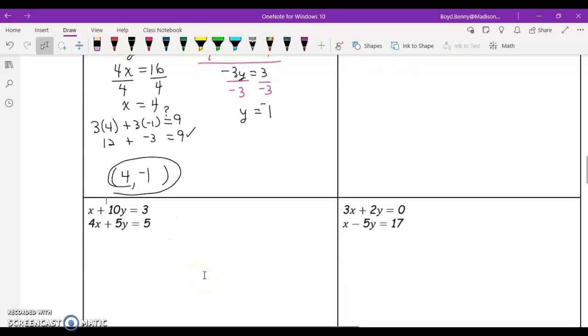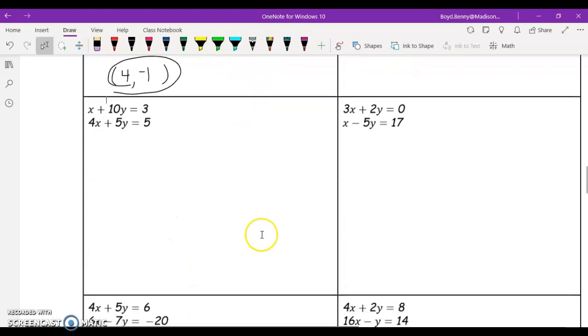Okay, guys, now that you've had a chance to do the your turn, I will post those answers in just a moment. But let's go ahead and move on to the next example. So in this next example, I notice I'm going to look at my x's again. Notice that my x's are lined up over x's, y over y, constant over constant. Okay? I notice that I don't have an additive inverse on the x term. I also notice that I don't have an additive inverse on the y term. So here's the question. Can I multiply one or both equations by a particular constant and end up having additive inverses? Well, of course we can.